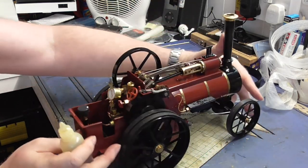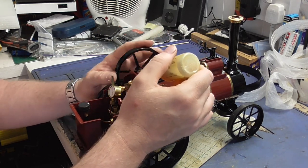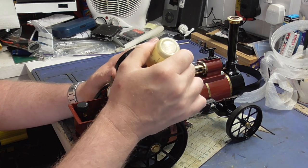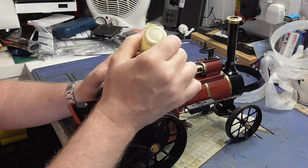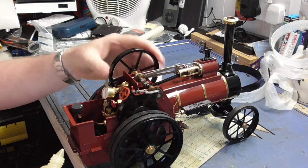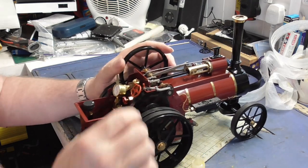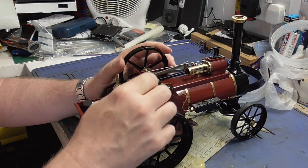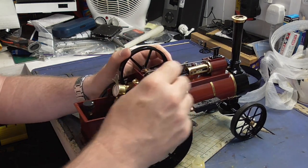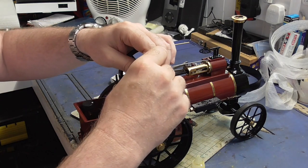Then we'll move round to the back of the engine. There's a little dot on top of the, what was that, a screw? But anywhere where you can think it's going to move or need oiling, just add oil. As this is a first run, I don't mind it being a bit messy. I'm going to take the, there's a pin holder for this. And there we go, we've got oil everywhere, nice. And let's lock it in neutral.